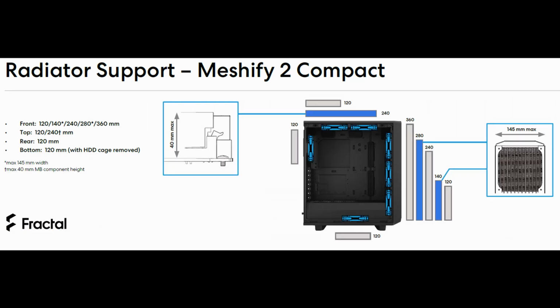Moving on to the next slide is the radiator support. This shows you where you can mount a radiator and what size. The first place most people mount a radiator is either in the front or the top. Looking at the top, you've got room for a 120 or a 240. At the front, you've got all the way up to a 360, which is what I showed in this review. Next is a 280, a 240, a 140, and all the way down to a 120.